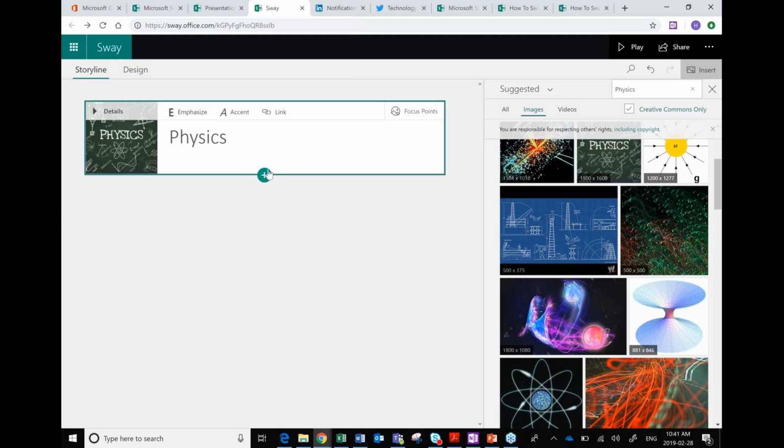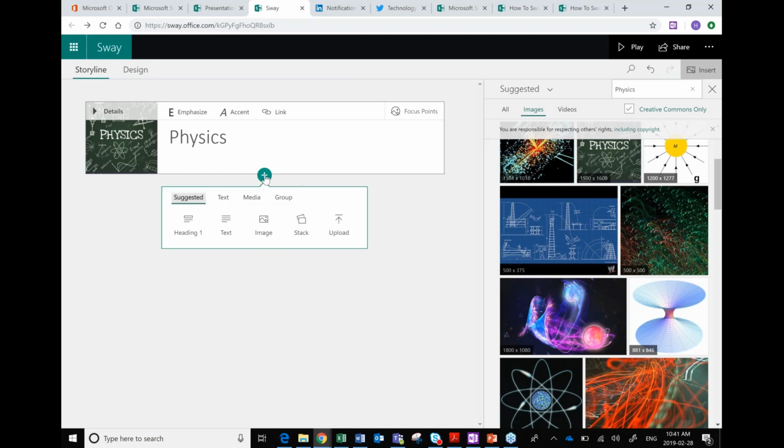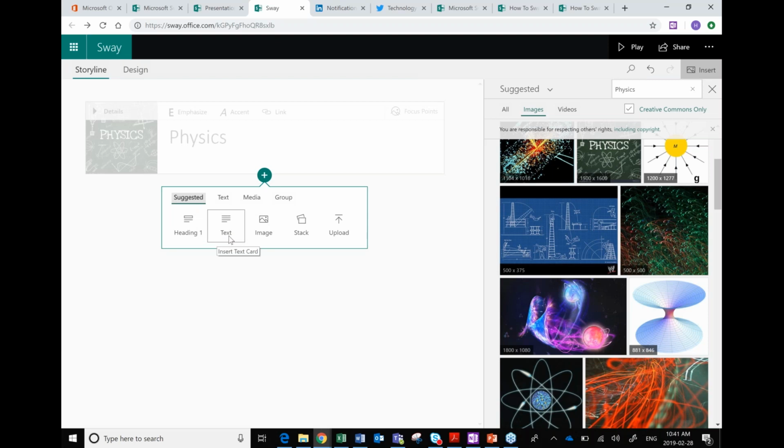This little button here, this plus sign, adds more content, right? So you can have suggested content, you can have another heading, some text, images. You can stack images on top of one another, and I'll show you how you can do that as well. And with every click, a new image will show up one on top of the other. You can upload media or any sort of text from that device as well. And then, of course, there is a whole bunch of things here as well. So these are the common suggested ones that are here.